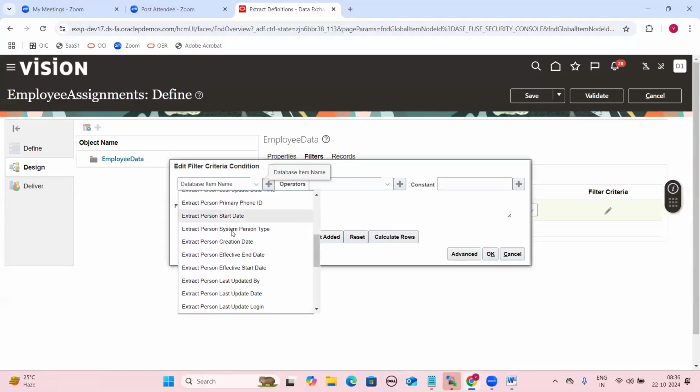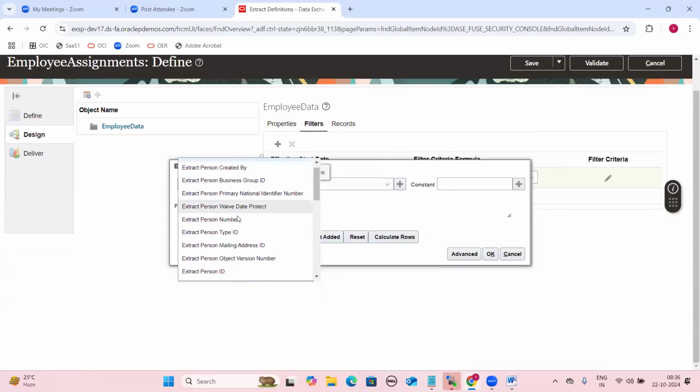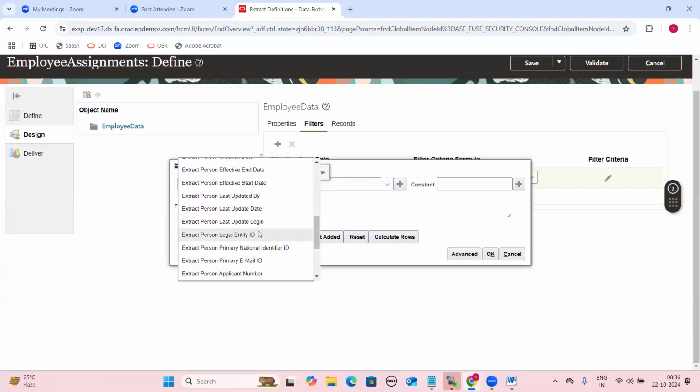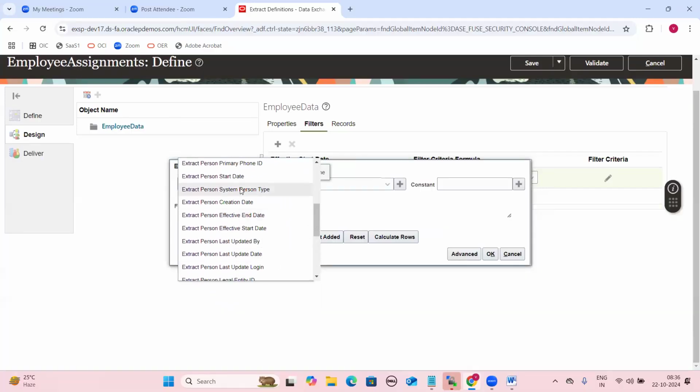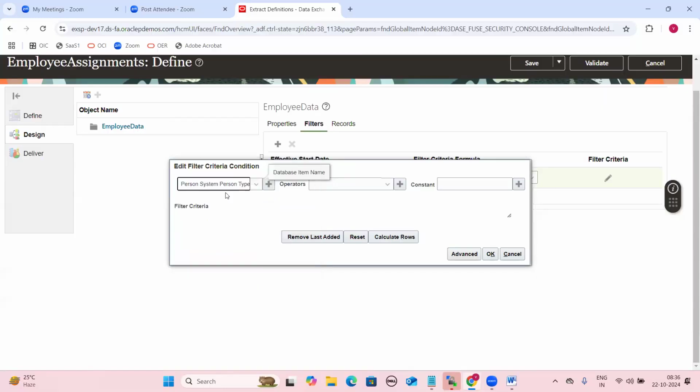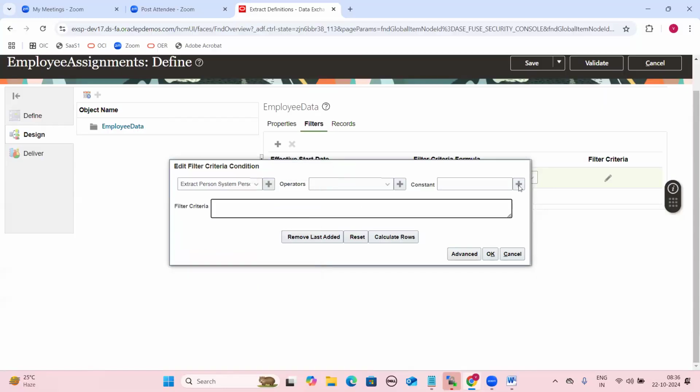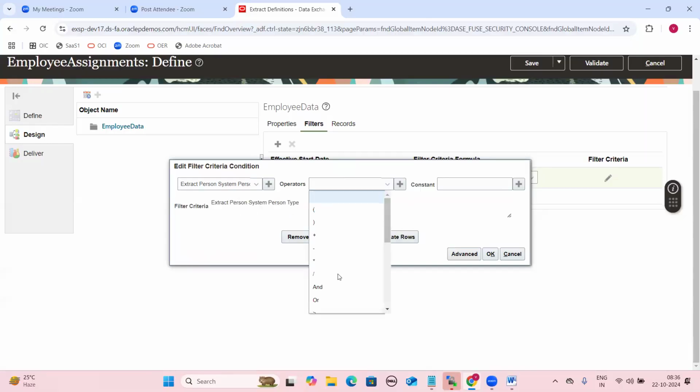This is the number of columns, guys. So this is the number of columns in the user entity name. Now I want to use person system person type. Click on plus. So this is the column name, equal to, again plus.